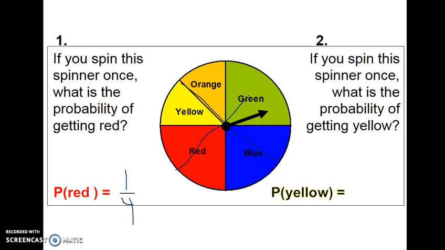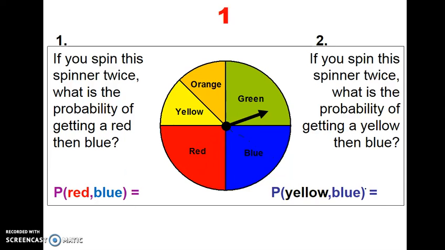And so in order to find that, I need to divide the spinner up into equal sized pieces. So let me divide it up so they're all the same size as yellow. So now how many do we have that are the same size as yellow? 8. So that means the probability of landing on yellow is 1/8. Half the probability of red.